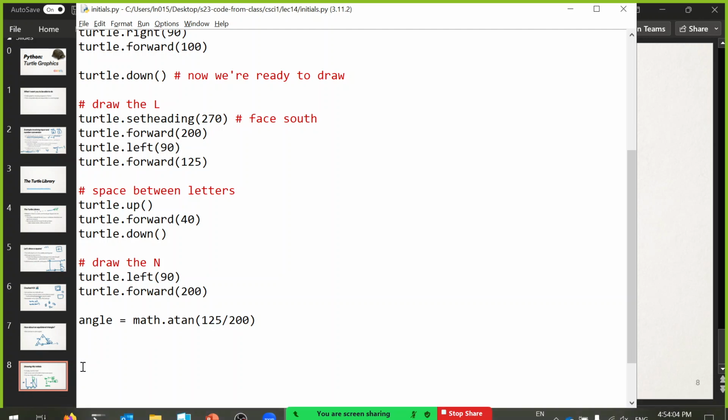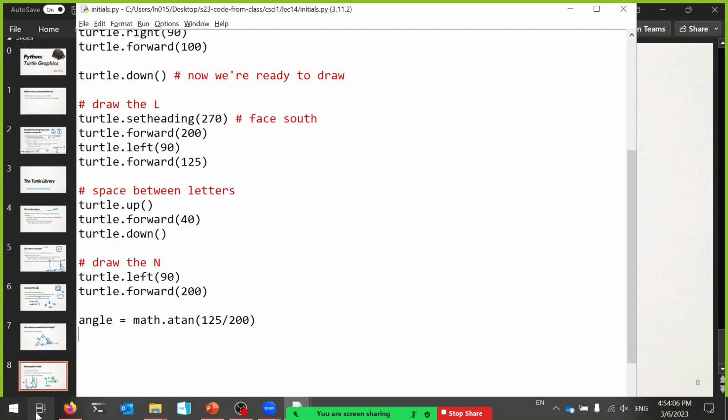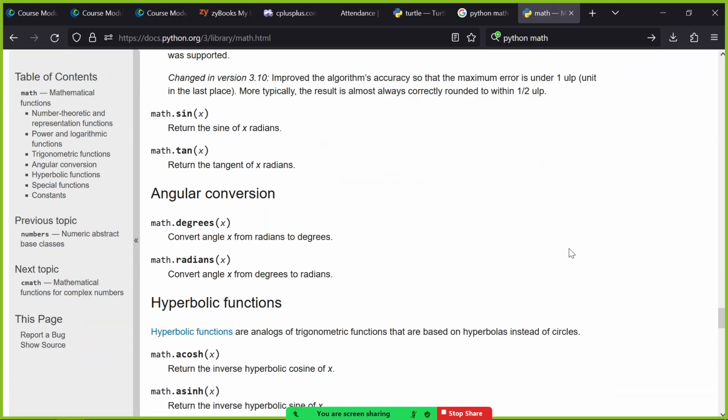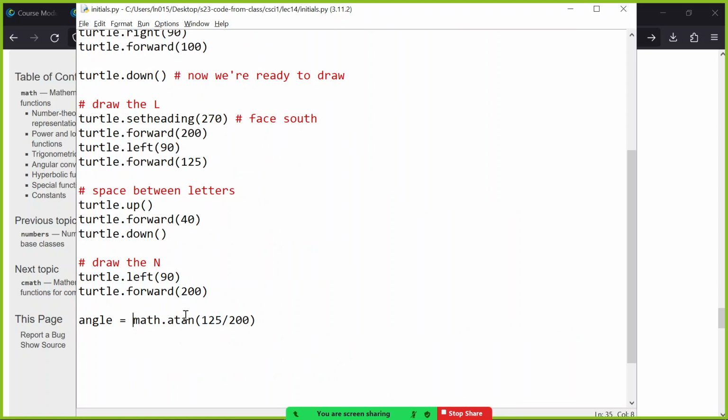But the math library can convert from radians to degrees. There's another function for that. I forget what it's called. I think it's just called degrees. You can say math.degrees of some radian angle, and it will convert it from radians to degrees. So if I wrap this whole thing, whatever this radian amount is, around a call to math.degrees, that will give me the degrees form of that angle.